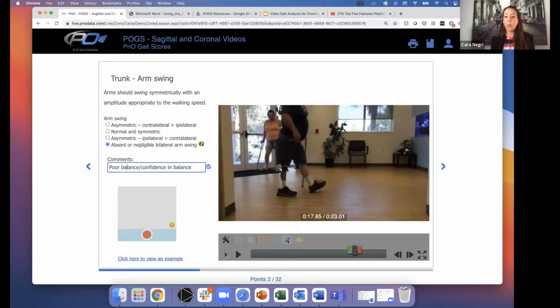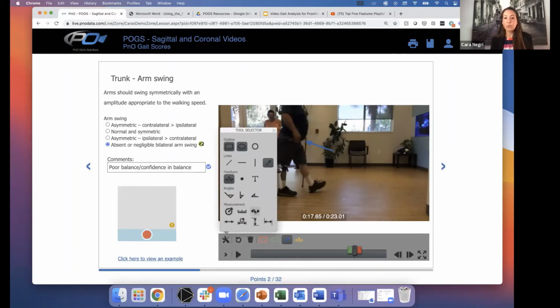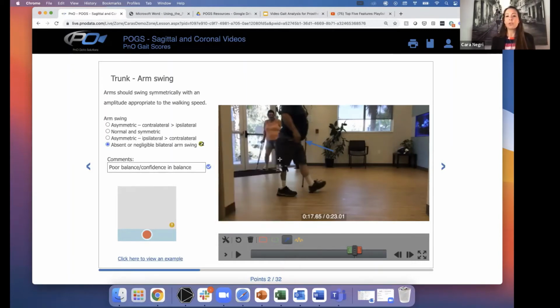If I wanted to, I could point to it. When I'm teaching students and they come in and see all these measurement tools that we could use, I tell people to just start off with, what observation do you want everybody to see? Don't worry about using anything fancy right away. Just point something out in a picture for me, or circle something that means something to you. And then I put that screenshot in there. So again, you could do this in Word, you could do this in PowerPoint, you can use lots of different free tools if you want to get started using video.